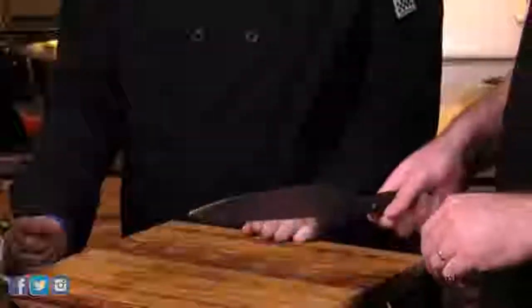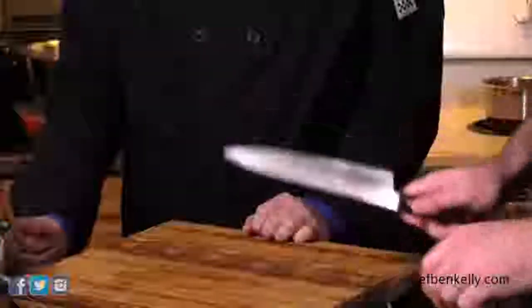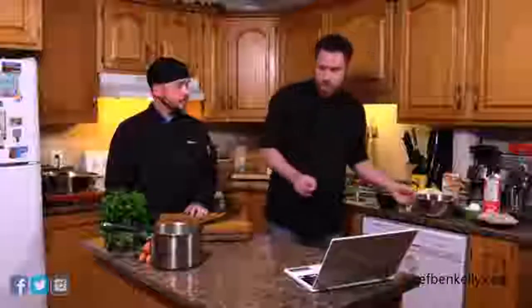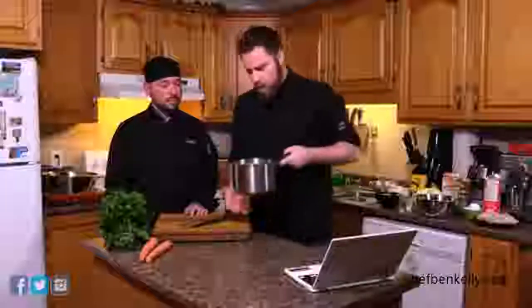If you need to scrape it, keep the knife completely flat and then just kind of scrape up like that. Perfect. Don't drag the blade across, but if you're flat, it's okay. But never, ever put the knife up like that, except there's only one application, and that's if you have herbs and you need to bruise them, then really quickly. But other than that... On the side. Yeah. Excellent.